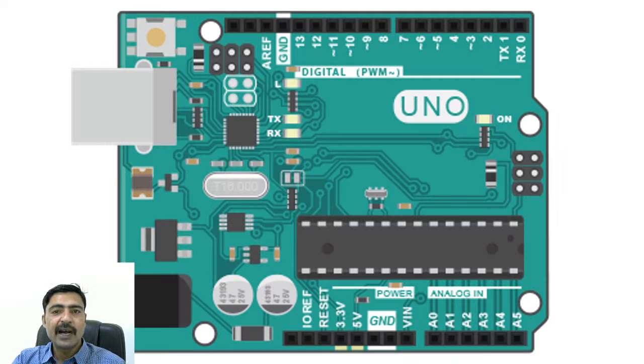Then we have seen the Arduino Uno board and its pin configuration. We have ground, which is used to define 0 volt, and 5 volt. We have digital pins 0 to 13, and analog pins A0 to A15. These 0 to 13 pins can be used for different purposes, digital or analog. We'll be discussing analog pins in the next section.